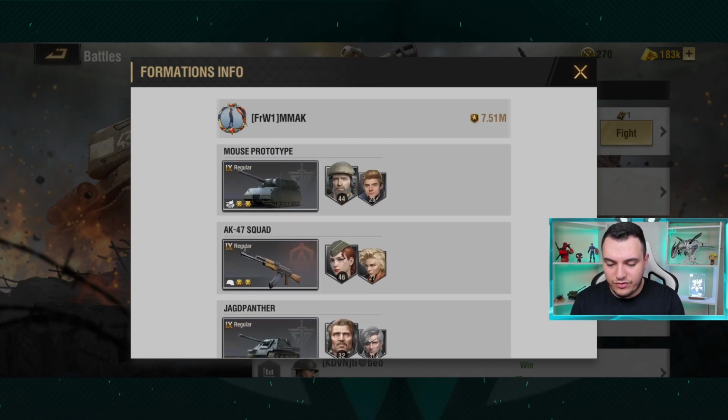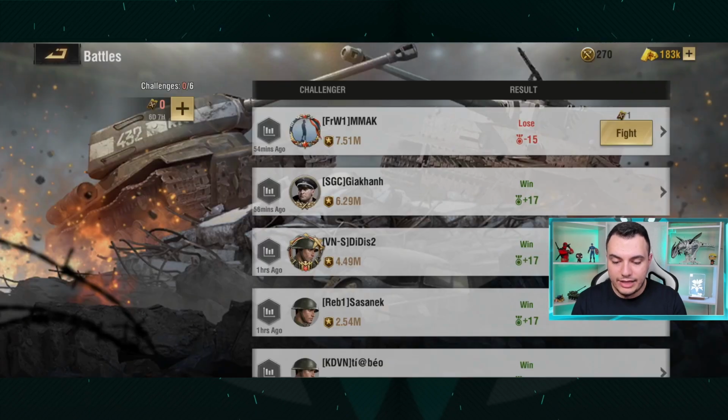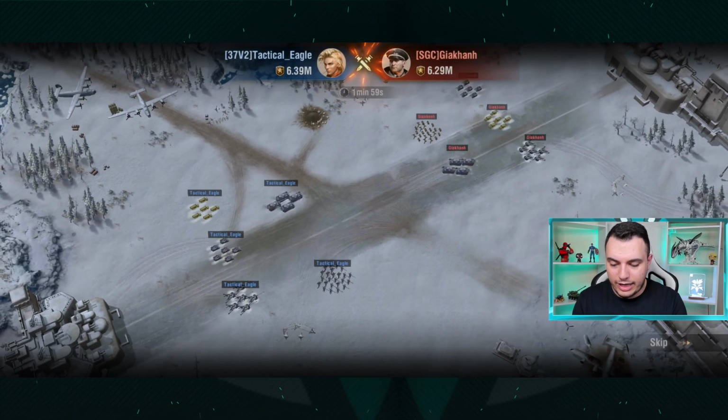His super heavy tanks as well are very, very strong. He's really focusing on his Spanner. He has them at a really high level, and that's why we lost this fight. But we fought someone who is exactly our power, and this is the fight that we're going to show you. This guy is very similar to our power, and we completely dominated the fight. So let's take a look at what happened over here.